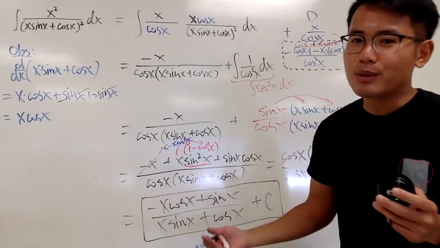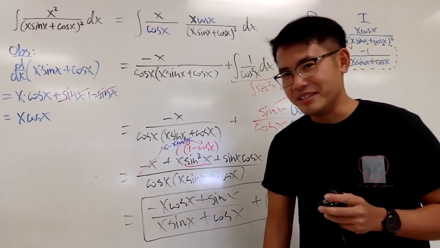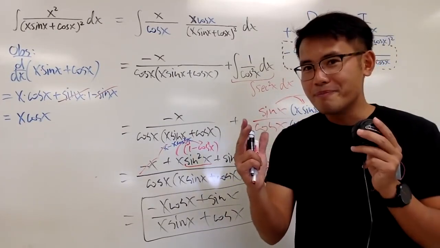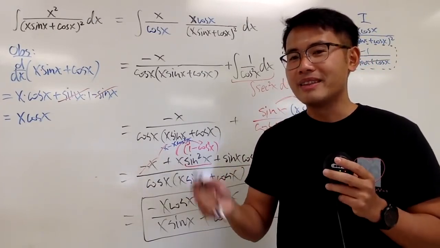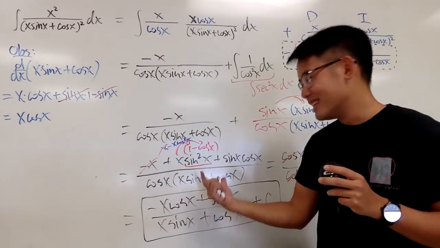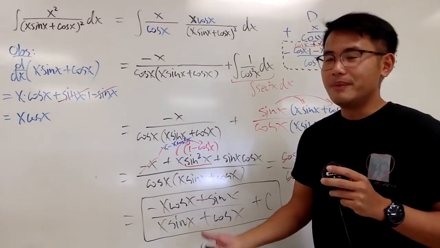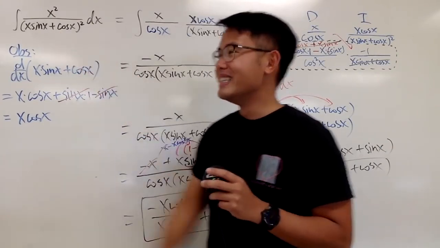Okay? And perhaps the question is that who came up with this question in the first place? It's actually pretty easy. You just start with a quotient, you differentiate that, and if you see a lot of simplifications, that will make the integral really, really hard. So if you start with this, do the derivative, and you can simplify it to this, and then you can ask somebody to integrate this for you.